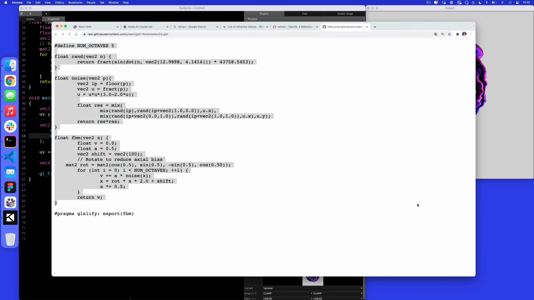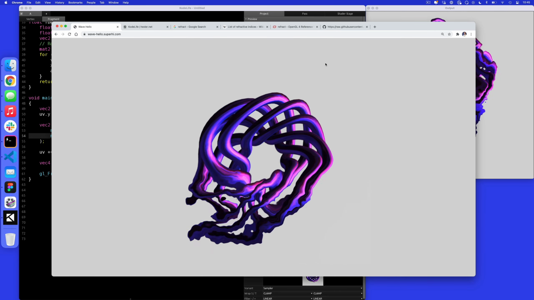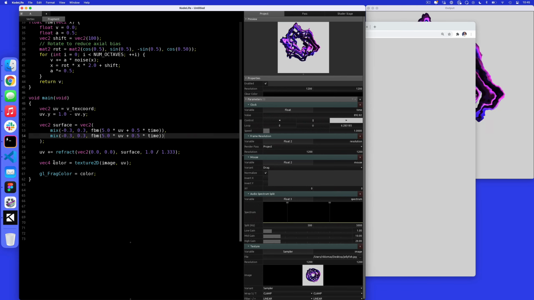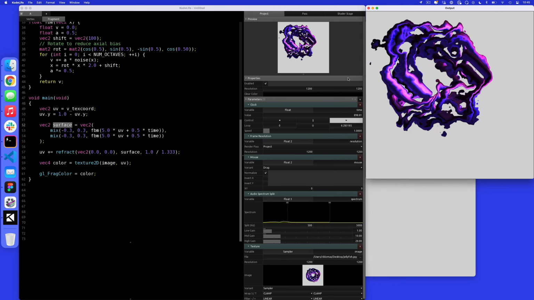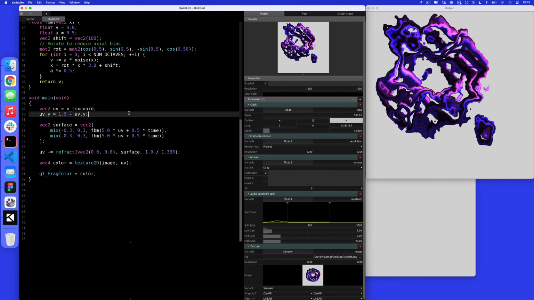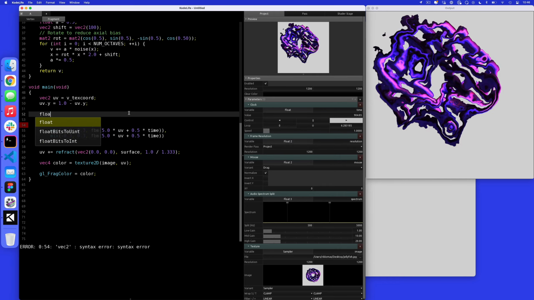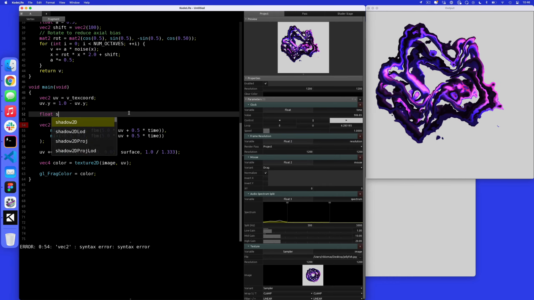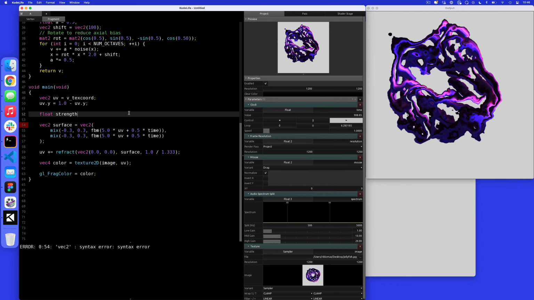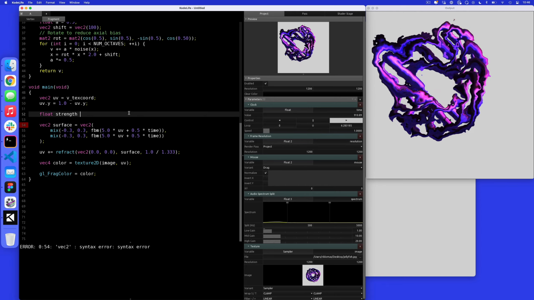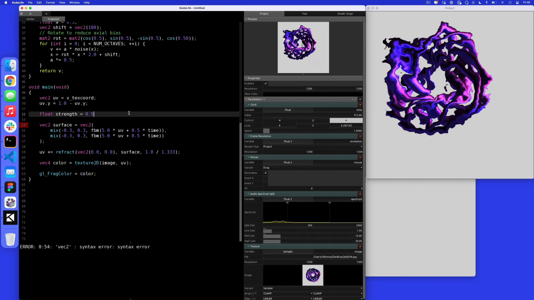Now, one thing you might notice on the final one is we have this kind of surface going down the page. Essentially what I want to do is make the surface at the top much flatter than it would be at the bottom, so I'm not getting this water effect in full. To do this, I can just do some calculations. Above here, I could add a new value called float, and this could be some kind of strength value. If I want to soften this a lot, I could say this is 0.5.